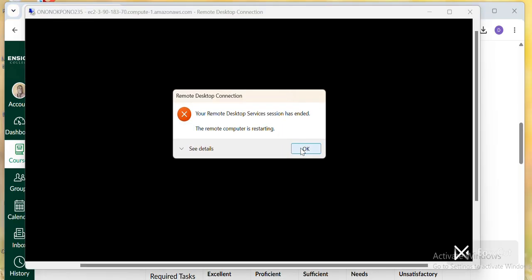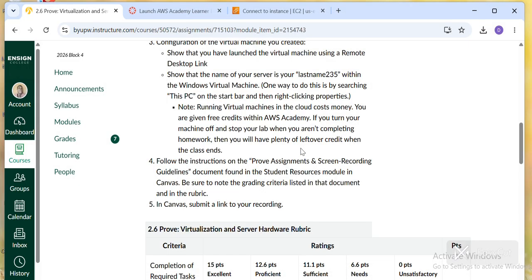Okay, click on OK. The remote section has ended, and I have to go and restart the VM again to see if the name has changed.